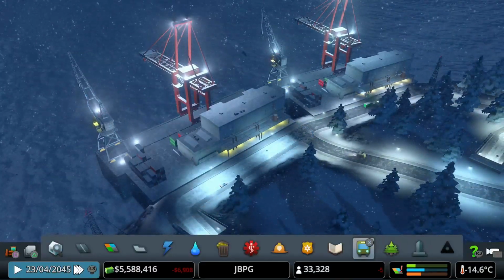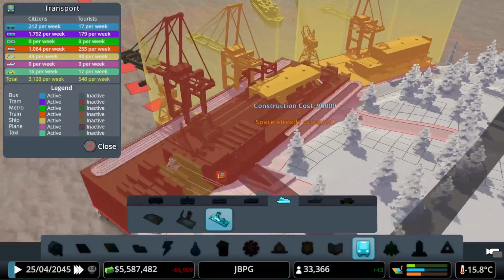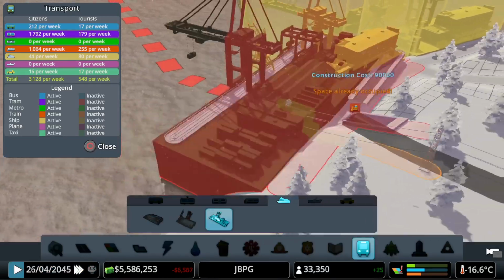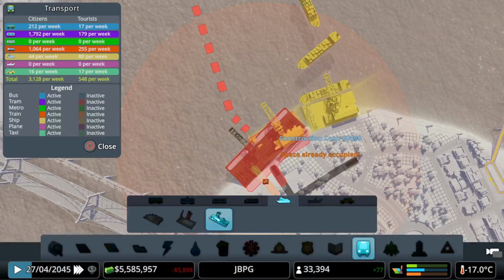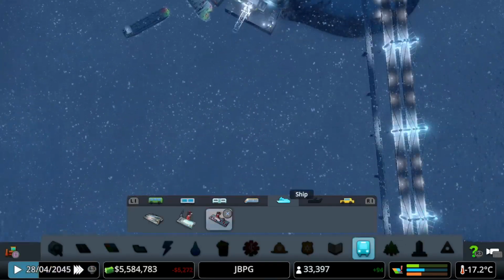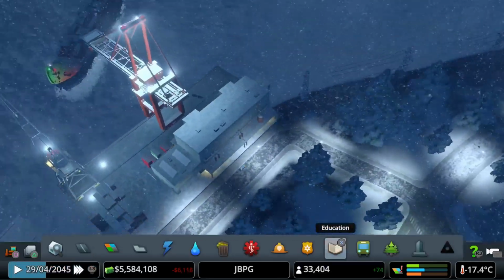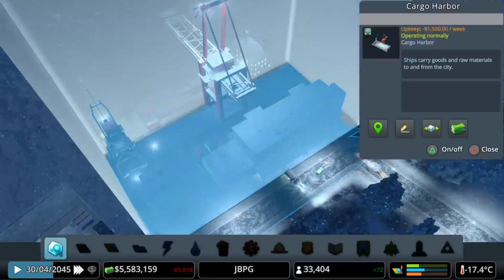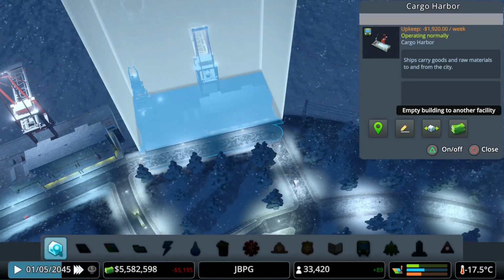But if we do rip it up, then we could potentially look at replacing it with one of these, which would mean a rail connection would be needed. So we could fit one in, kind of on the edge, just here. The only question then would be, how do we actually connect the railway from there? I wonder what would happen if I were to turn this one off. Would people start using the other one? Let's find out. Let's get that delivery in, get those vehicles spitting out. And let's turn that one off.